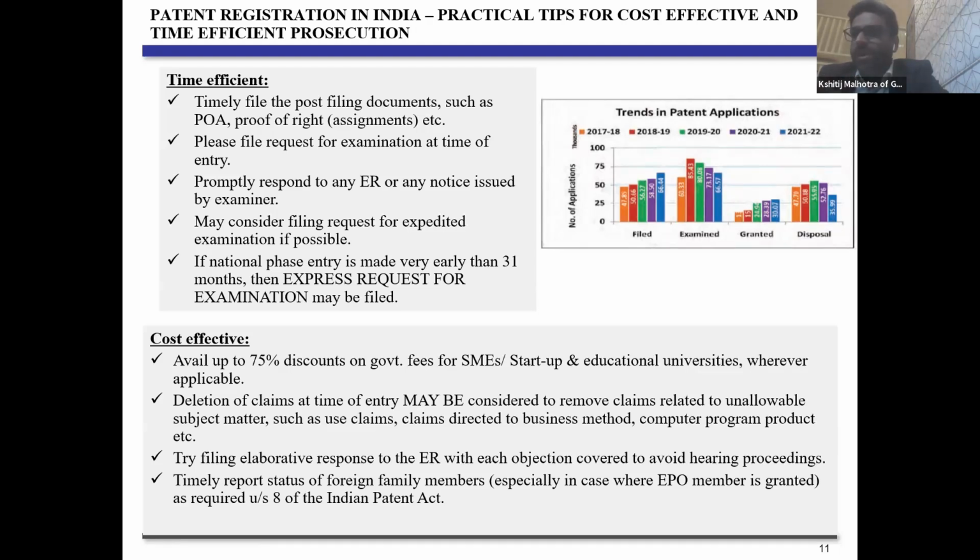The way to manage that is to timely report the foreign family members' status to the Indian Patent Office, which will reduce the overall cost of prosecution by reducing the situations where we are required to file the condonation petition.